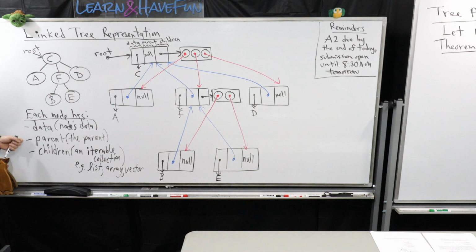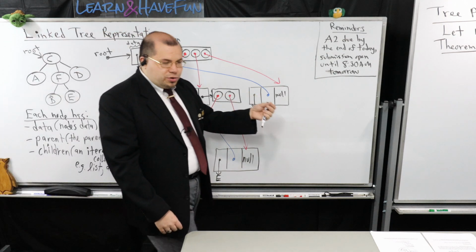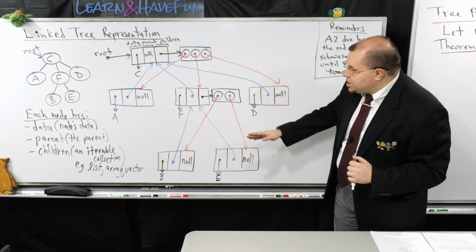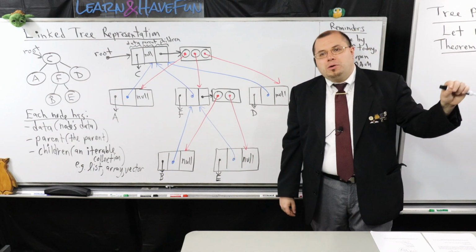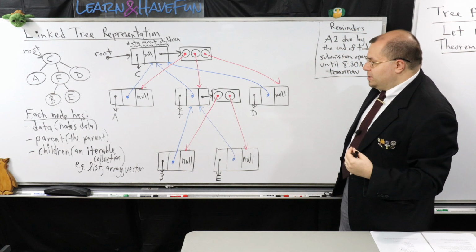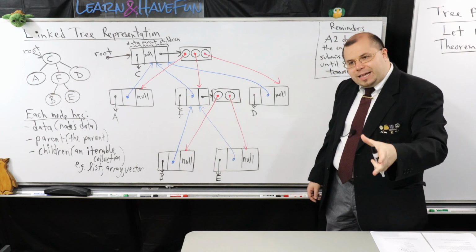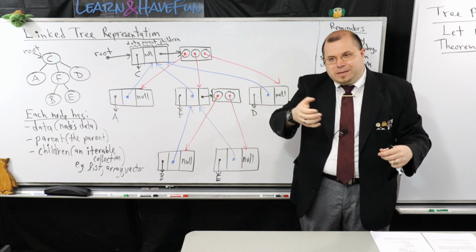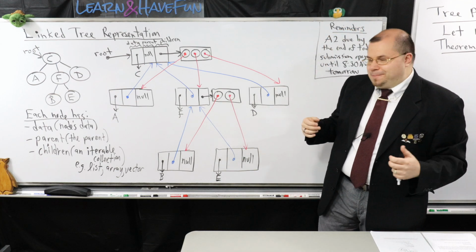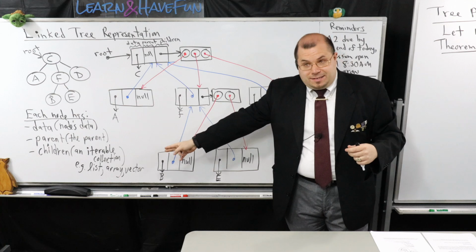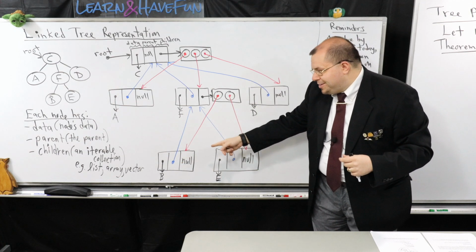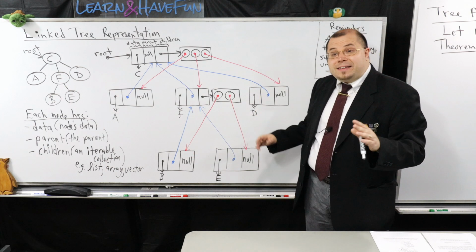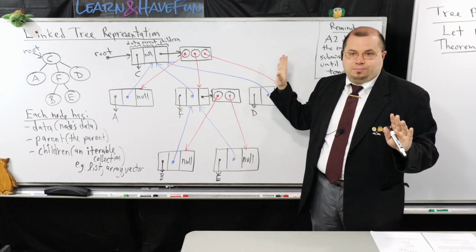Keep in mind that the parent is going to be a pointer to another node. The data could be a pointer to some object. And the children is going to be a pointer to some iterable collection. Just before I get too technical about this, an iterable collection is any collection where you can access each successive member by simply indexing or getting the next element one after the other efficiently. For example, a list is an iterable collection. A vector is an iterable collection. An array, technically speaking, is also an iterable collection. In fact, it's easy enough to think about our collections here as arrays.